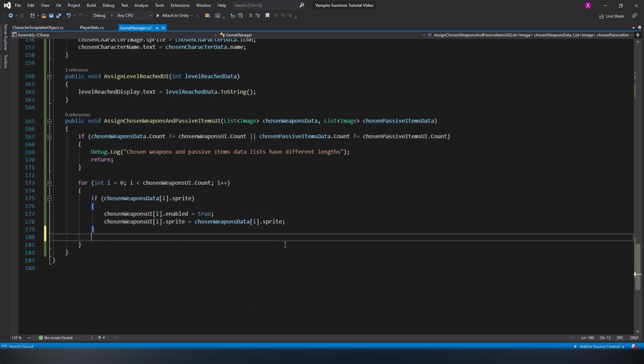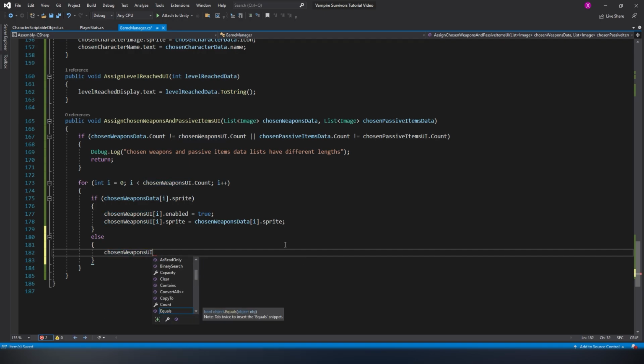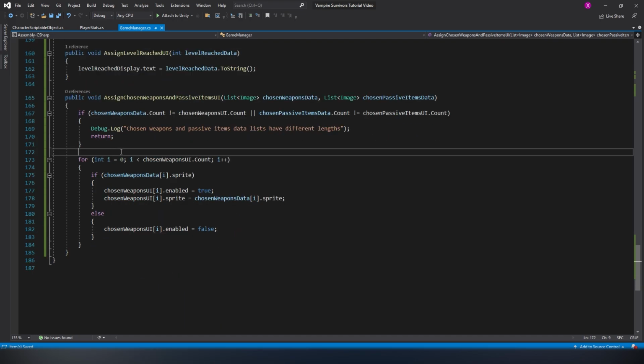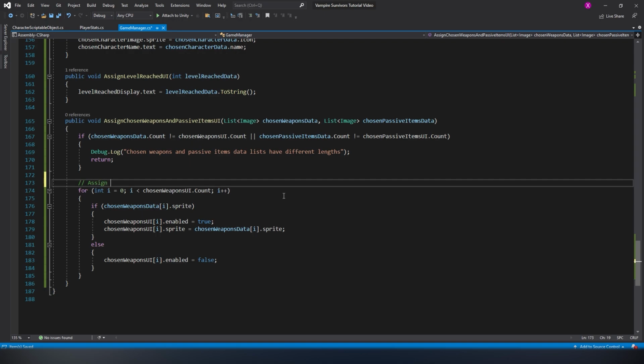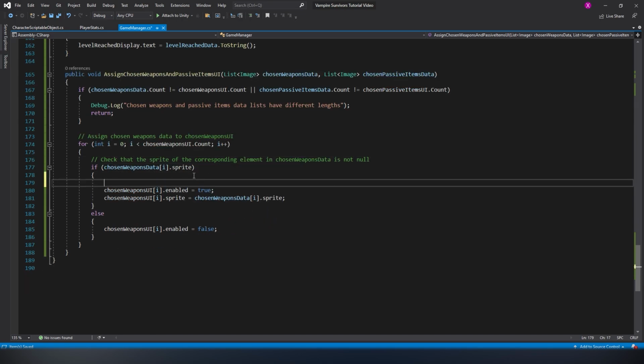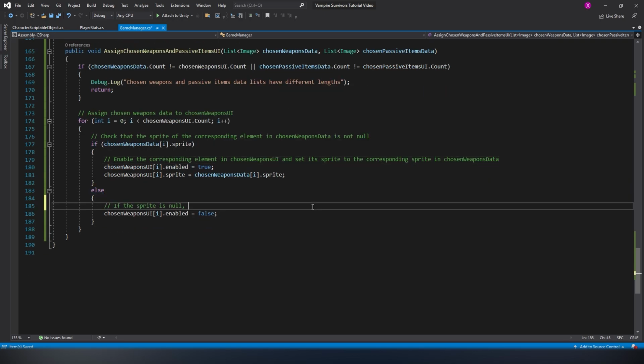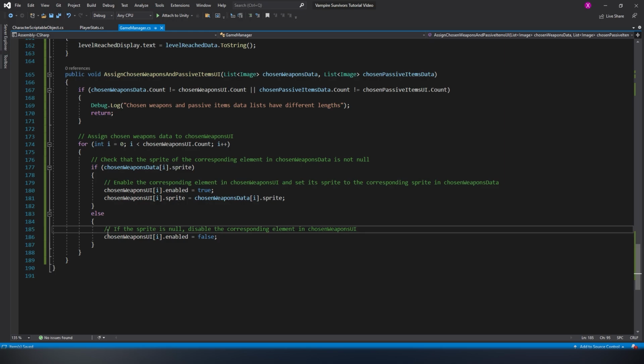However, if the sprite is null, we'll disable the corresponding element in the chosen weapons UI. We'll repeat this process for the chosen passive items.